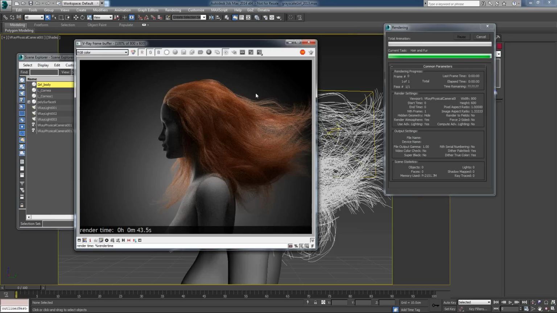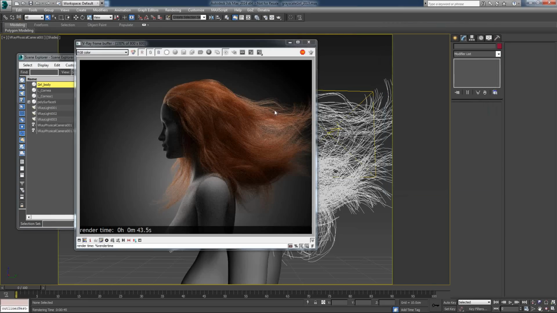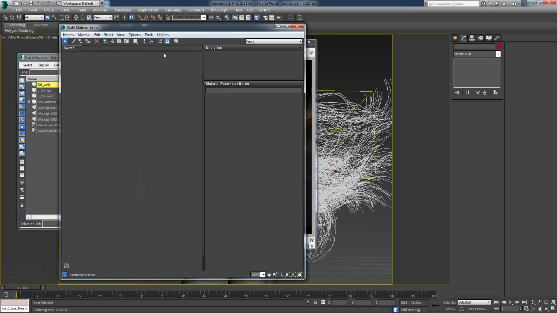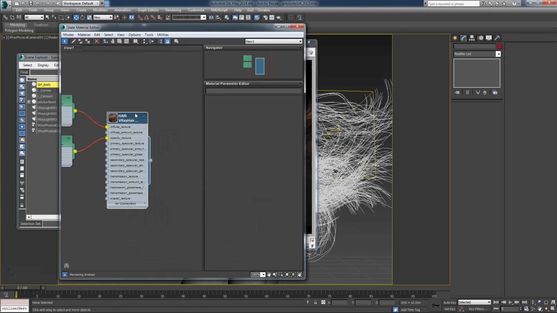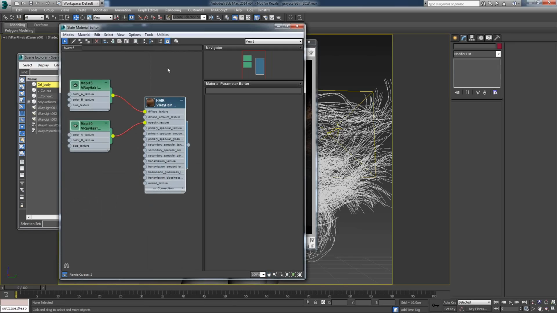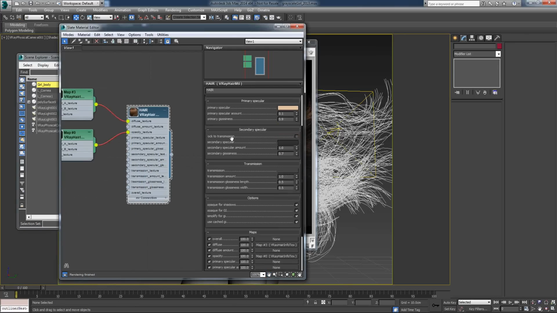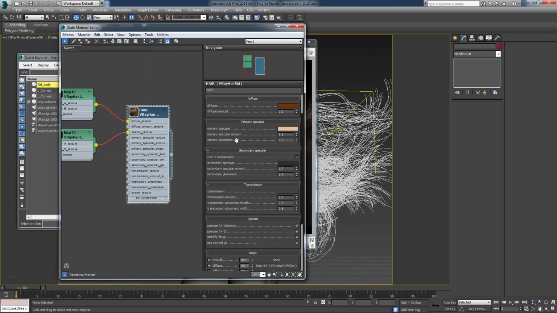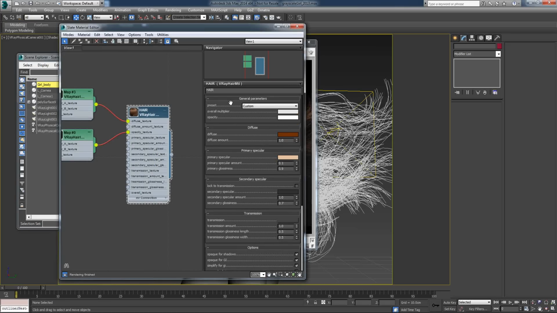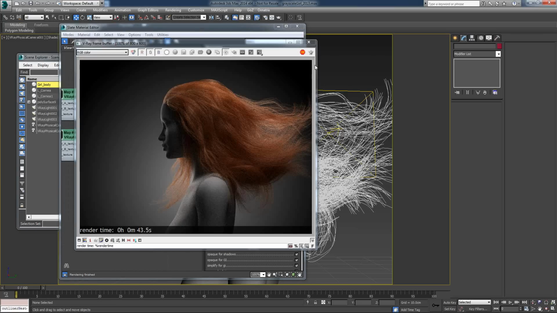So you can see we have beautiful backscatter over here. So translucency of the hair shader, it's the same hair shader that's shipped with V-Ray 2.4. However, we have made a couple of improvements. The interface and the settings are mostly the same. However, we have taken care to improve the rendering speed and not compromise the quality.